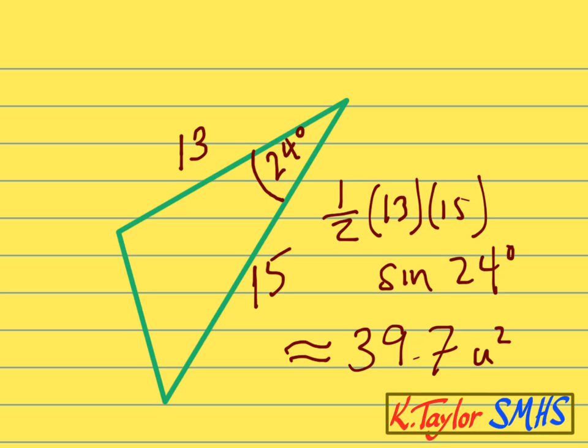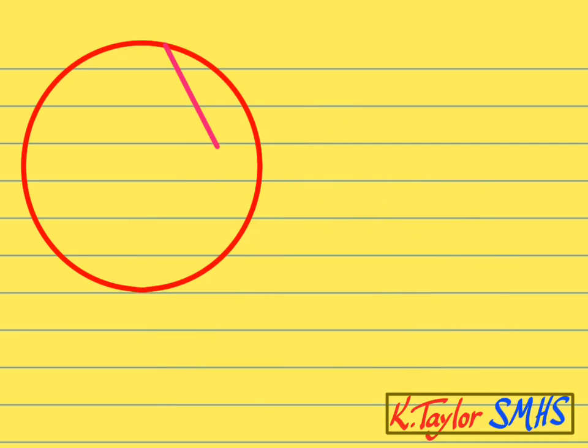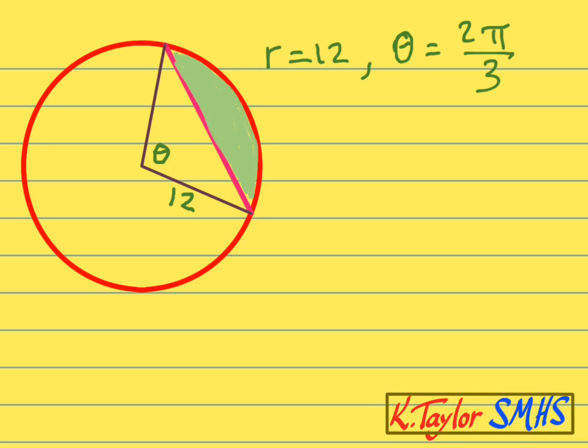Piece of cake. Let's look at an example that is a little bit more challenging and doesn't really have as its final goal using this side angle side area formula, but uses that formula to achieve something else. You'll see a couple of problems like this in the homework too. So here's a circle, and what I'm interested in is the area of that shaded region that's in between the chord and the circle itself. It's actually called a segment of a circle. In this circle the central angle subtending that arc is 2 pi over 3, and the radius of the circle is 12.